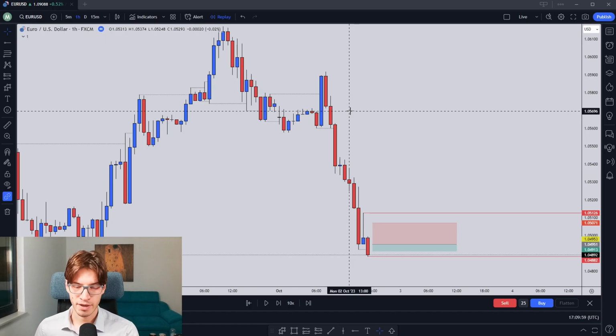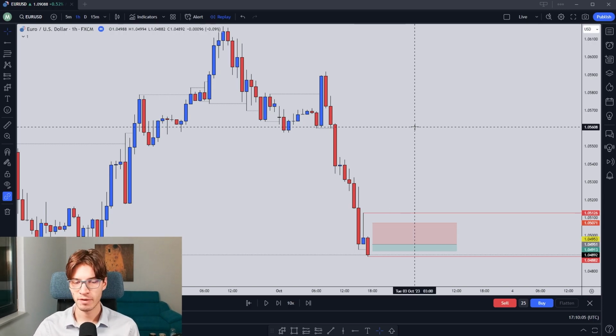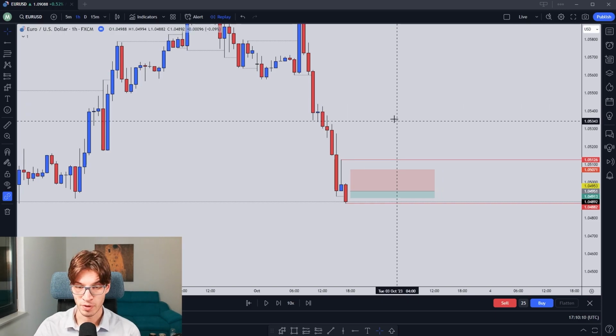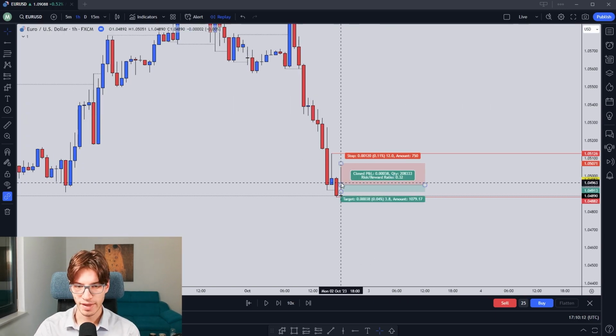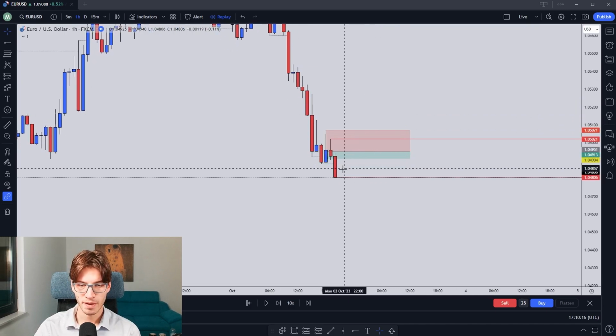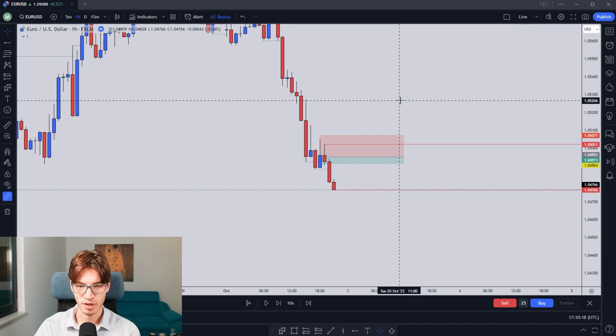Okay, now my order is on, so I have determined that the pair price action is high probability, then I can look for a trade. If pair price action is not high probability, if it's coming from a range, then I'm not looking for a setup. Very easy. And there are a couple of high probability patterns that I really like to trade. Okay, tagged in, almost got taken out. Okay, and now price decides to continue going down.